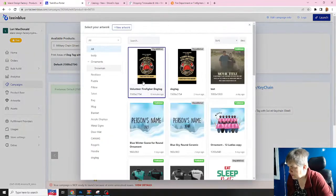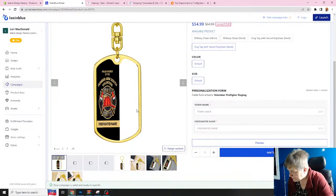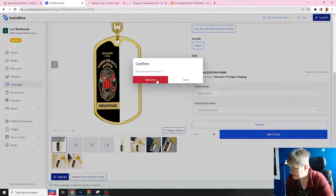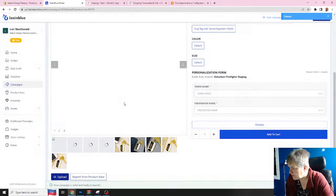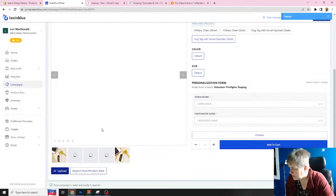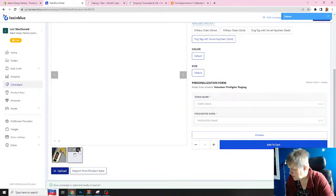And again, select your artwork. And again, they got it all messed up. And again, I want this one. I want it nice and big so the customer can see really big the detail of the product. So yeah, we'll just start deleting these. Remove, remove, remove. You can leave as many as you want in there, but I don't really want to set all those up. We're just going to get rid of these here, so we only got the one.